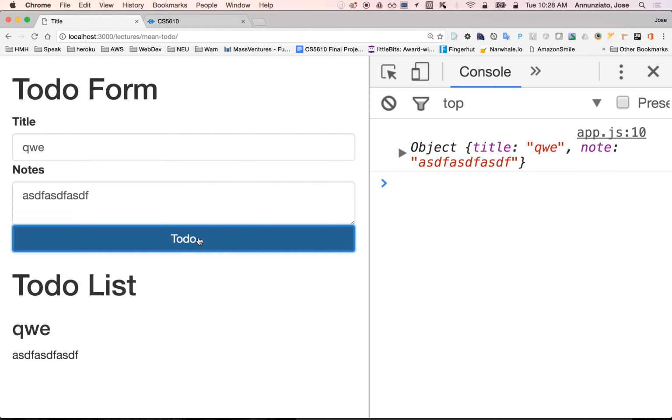Notice that there's no flicker, there's no re-rendering of the page, there's no jarring feedback, right? The feedback is immediate, because the function that we're invoking is updating a data model that somebody is listening to.